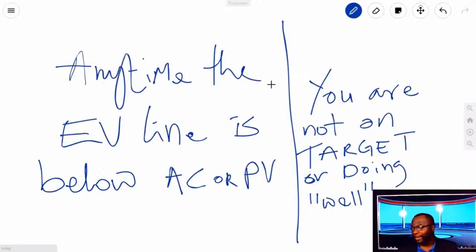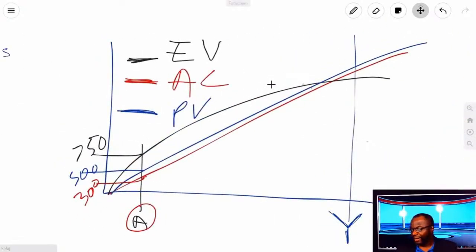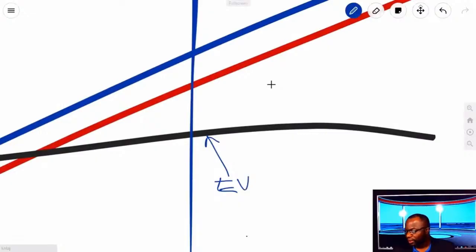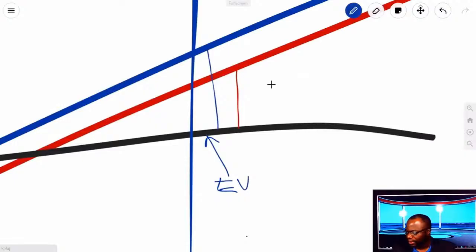So the EV line, which I showed you guys, let's go back to it. The EV line is the black line. Anytime you see it below, let me zoom in. You see that it's below right here? At this point, this is your EV. This is under. Look at the dynamic. It is under. Okay. The red line is cost. It is over budget. So it's kind of an oxymoron. It is over budget, but it is behind the schedule. Okay? So it is behind schedule.